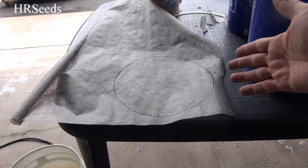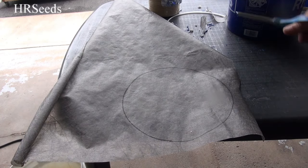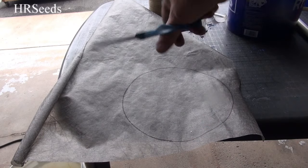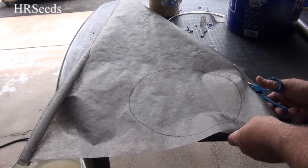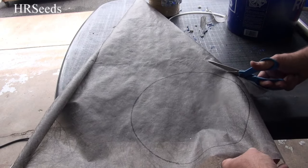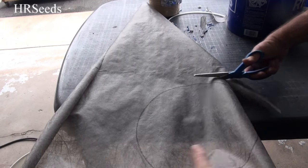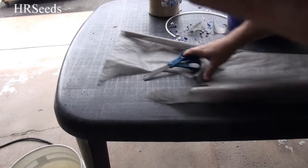So we basically just trace that out. Again, you want to maintain about an inch to an inch and a half around the outside of that circle, all the way around. We want to try to maintain that as much as possible. A little more is okay. You can cut it back later. Just don't cut it too short. You're going to end up with something like this in the end.